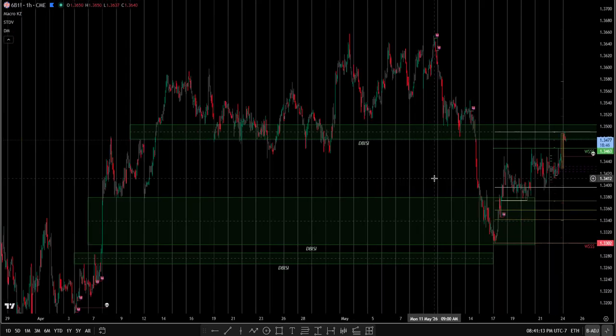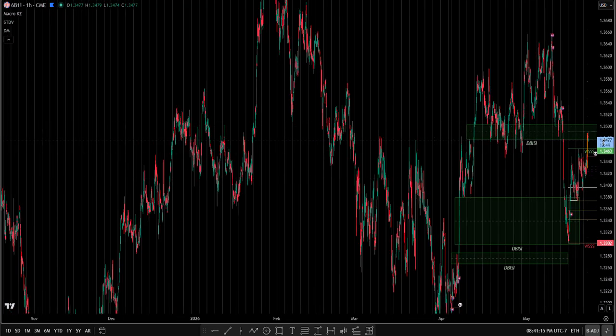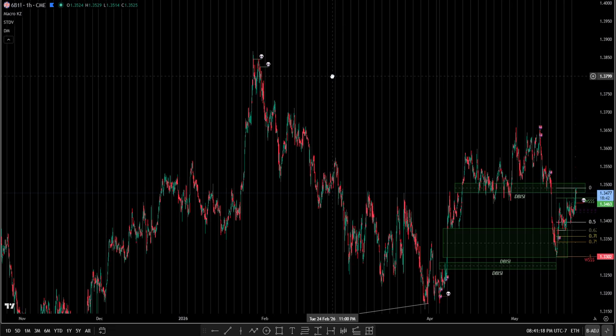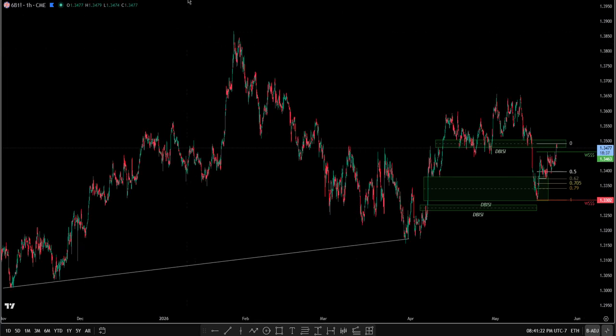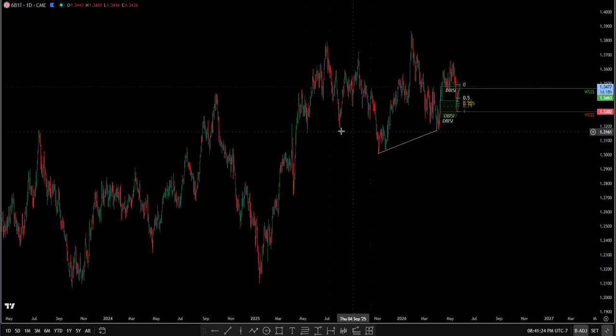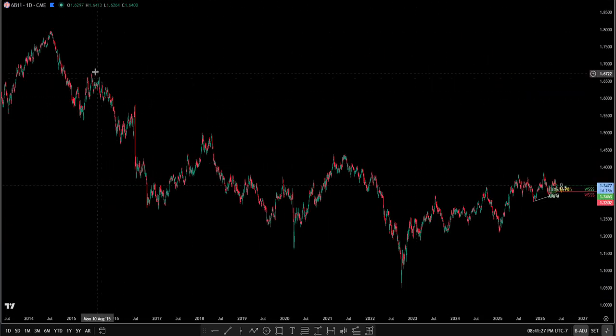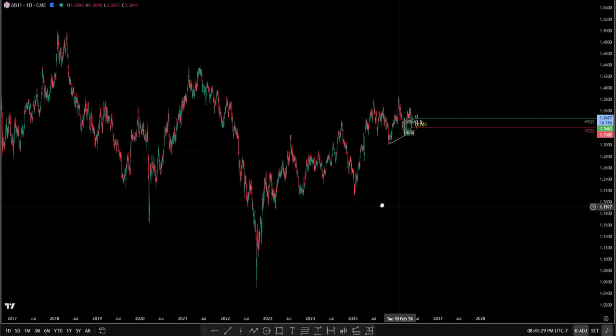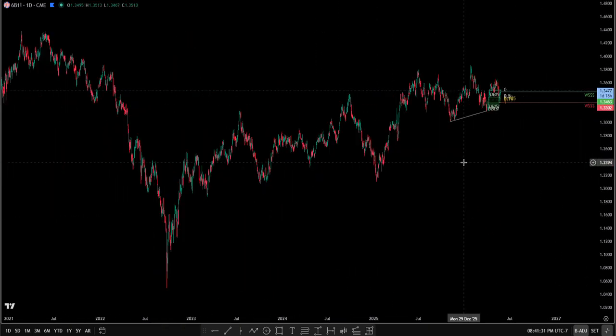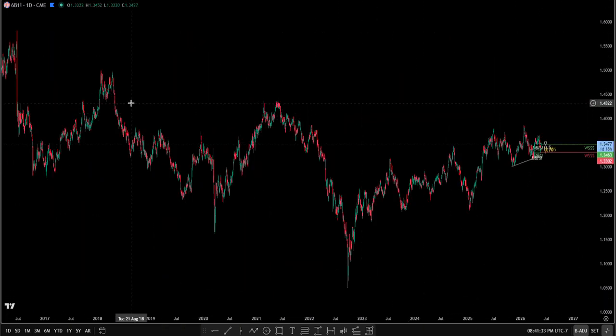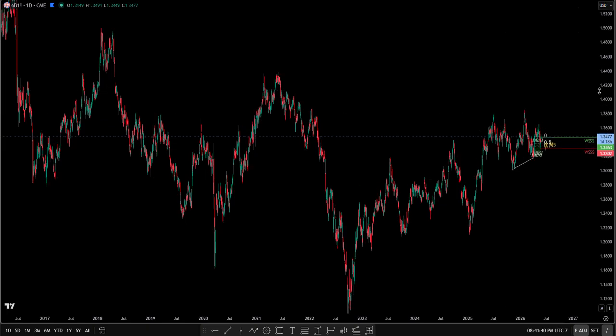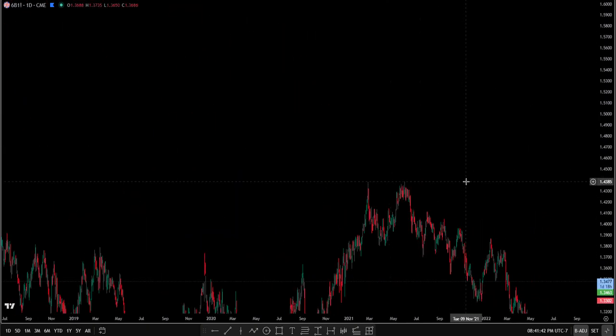Also, we are in a downtrend, right? Look at this. Actually, let's take everything off for the daily. We're sideways, but overall we're just downtrending. Now we're going sideways here. So maybe consolidate here, right? Wait a minute. Oh no, this is okay. Let's see this. Did I miss this?